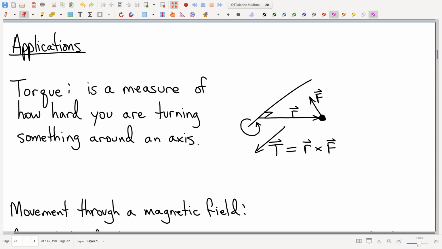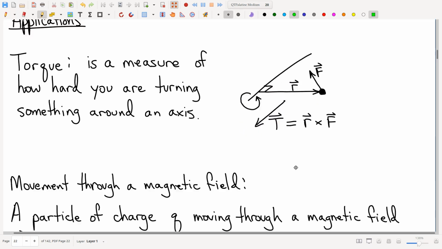If you have some axle like this, and let's say, I like to think of this as being like a wrench, right? And you're pushing up on the wrench with some force like that, then the cross product of the wrench arm and the force describes this thing called the torque, and again, fundamental player in mechanics. Okay, so that is a cross product. So again, this is something that naturally arises in the real physical world.